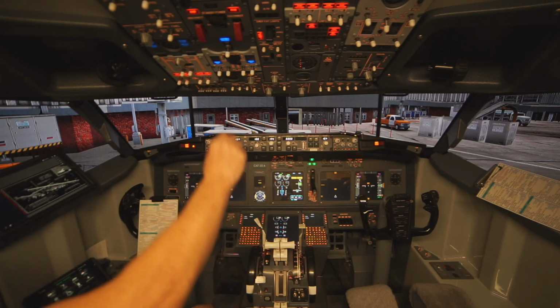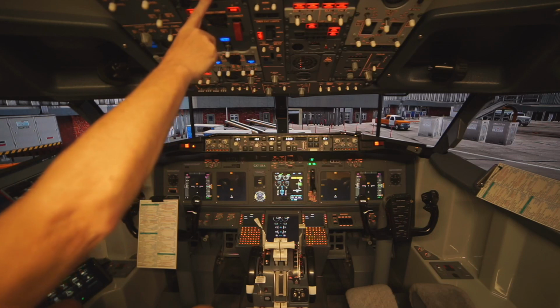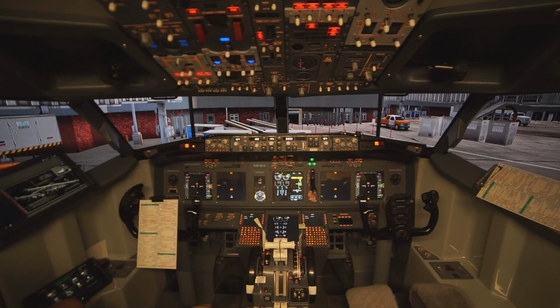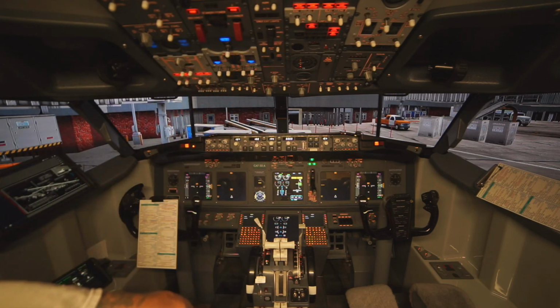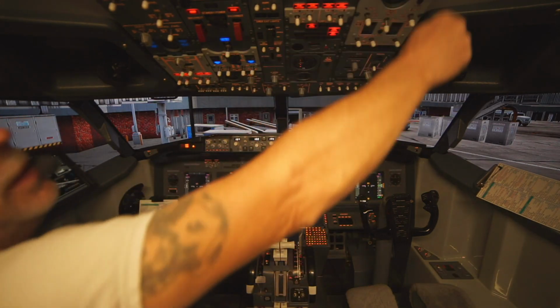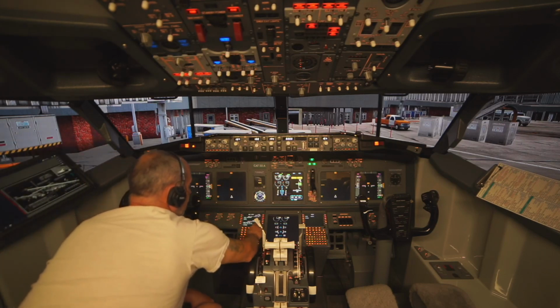Back to the electrical panel. And electrical panel looks good. Galley power is on. IRS mode select is to nav. And emergency exit lights are armed. Air conditioning panel as required. Everything is set to auto. We'll cycle the trim air switch. FMC CDU enter present position. Okay.